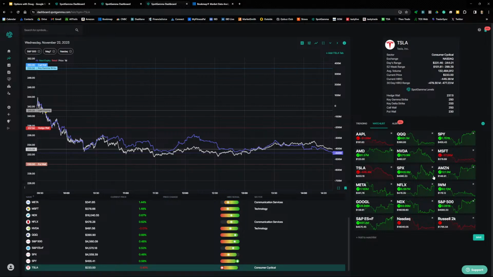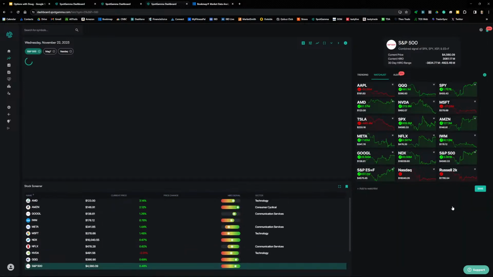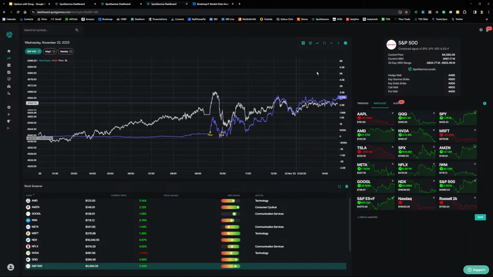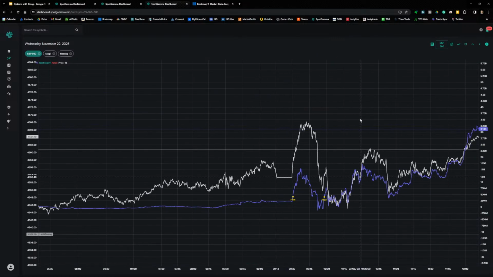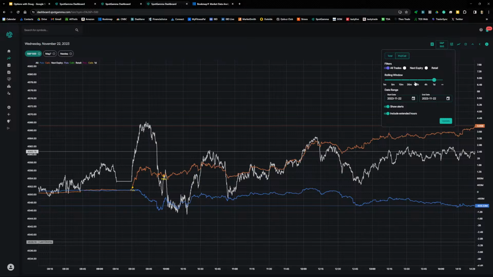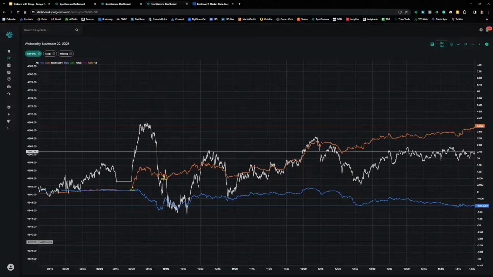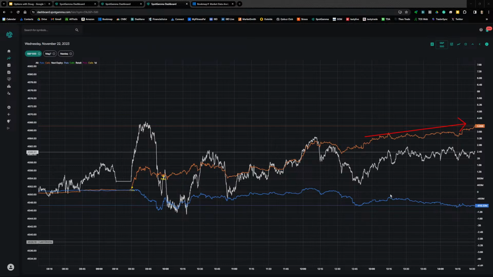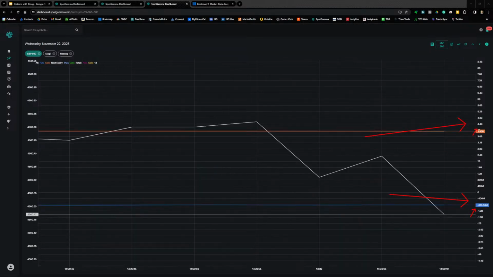All right, let's do a last check of the S&P 500. Hero continues to trend higher. Pretty typical of an index. Traders are buying calls and buying puts today. Calls shown with the rising orange line, puts shown with the falling blue line, negative notional value, positive notional value. Call buyers more aggressive today, definitely driving price.